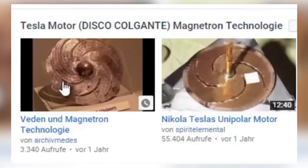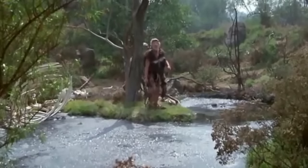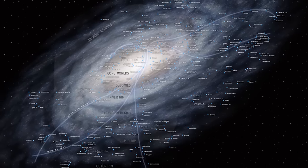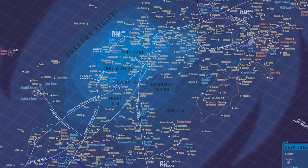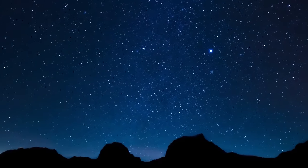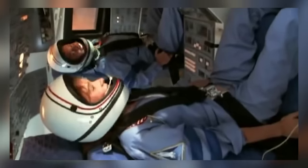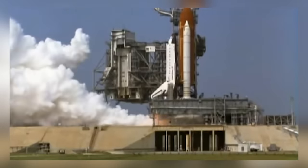Depending on who you believe, it could be anything up to 2,000 years old, but at the very minimum it's 400. Logic and reason tell us that it can't be a galactic map. But then we have to ask ourselves, what else could it be? Who would design an accurate galactic map and use it for any other purpose than mapping the stars? Does this belong to a long-forgotten race of space travelers, or is the whole thing just a strange coincidence?